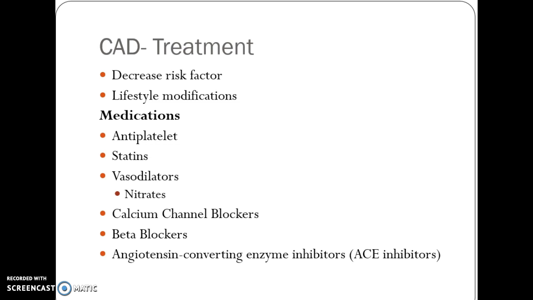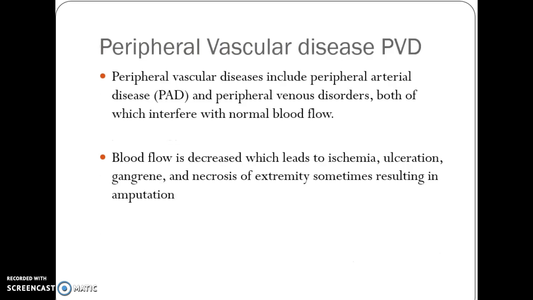We'll use vasodilators. Nitroglycerin is the main nitrate that they use. Calcium channel blockers decrease cardiac contractility and make the heart beat more efficiently, so there's less work for the heart. Beta blockers slow the heart and open up the blood vessels, and then ACE inhibitors also help. Again, if any of these weren't on the current slides previously, make sure that you make a template for them because you'll use it recurrently.